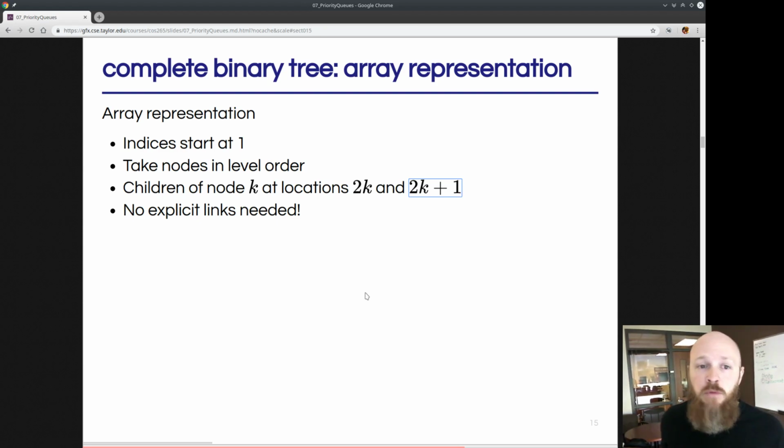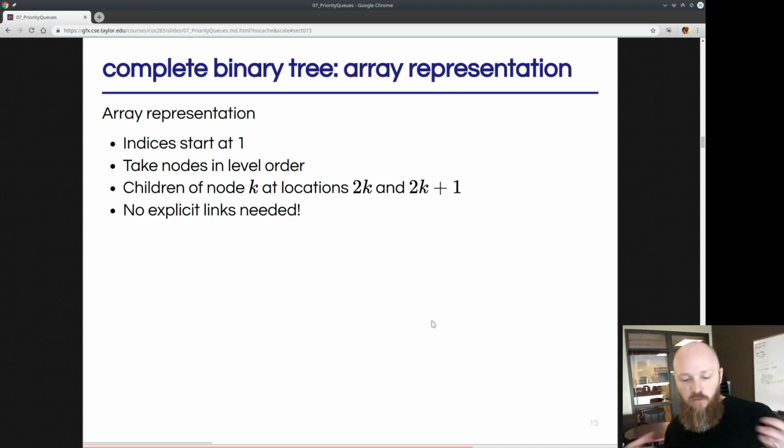With this array-based implementation, we don't need that reference to the next one, so we can remove the 8 bytes. Plus, we don't need a node for every item as a wrapper, so that 24-byte overhead goes away. So we just have the 8-byte reference to the item itself. We still have to pay that, plus the slight overhead in the array, but that's independent of the size of the array. So in other words, we're going from 40 bytes per item down to 8 bytes per item. So it's 5 times smaller, which is really useful.